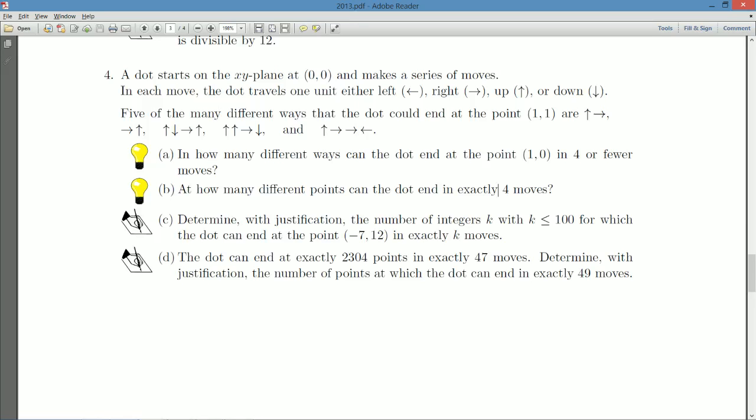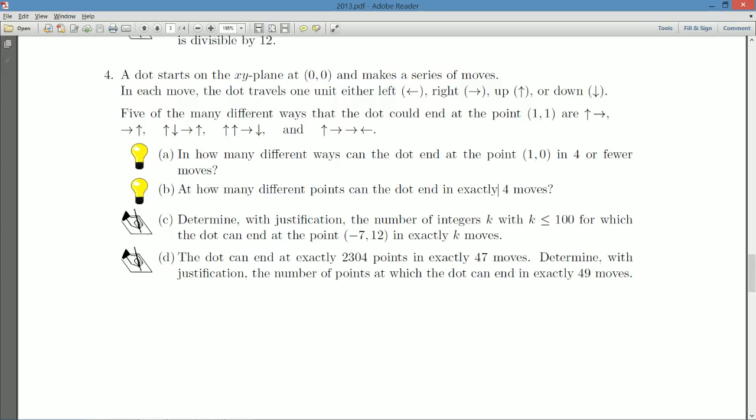Well, I have a way I think I could answer this, but it involves developing a bit more theory. So let's see whether or not that might be useful by reading C and D. You get a good sense of what you're going to need for C and D if you read them, and then A, B, and usually C, the earlier questions, are supposed to help you solve the later questions. So you can try and look for patterns and develop theory in A and B that might help you solve C and D. So I have an idea.